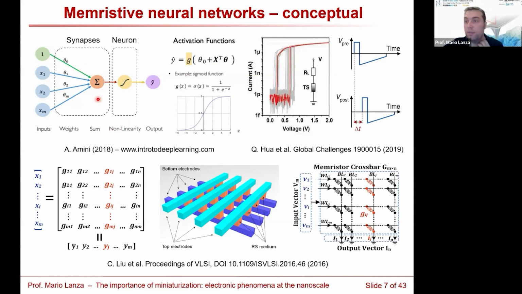And if we do this with CMOS transistors, it will be very slow. With the crossbar array of memristors, by Kirchhoff's law, I can get this vector matrix multiplication instantaneously. So actually, this is a very big advantage that can save a lot of time and energy for the implementation of artificial neural networks, which is very highly demanded in artificial intelligence products.